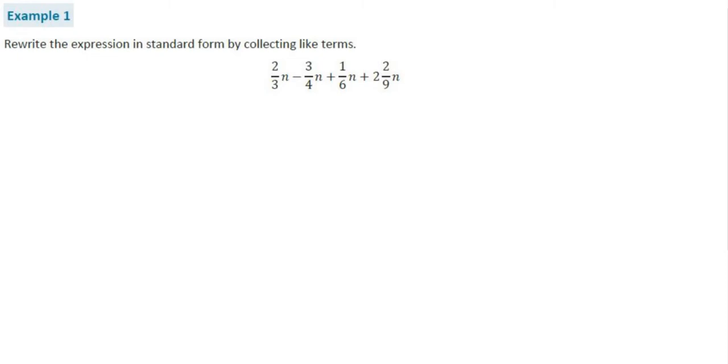All right, number 3, or slide 3. Rewrite the expression in standard form by collecting like terms. Ooh, this one looks like it's a fun one. We've got 4 terms. Now remember, a term is just an individual number or a variable separated by an operation like subtraction, addition, multiplication, division. Since I've got this, and this all separated by a minus and plus sign, that means I have 4 terms. Okay, remember that for next. We might end up seeing that again here in a little bit.